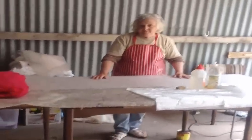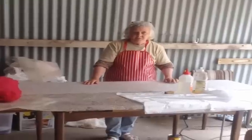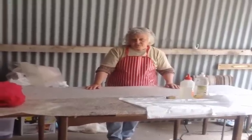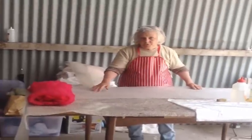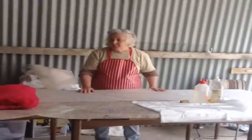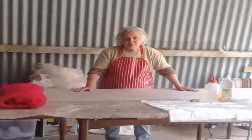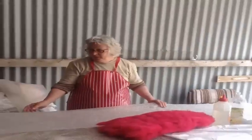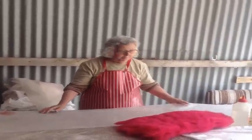So the size of the scarf I'll be working on is roughly 1.6 metres by 30 centimetres wide. So I've worked on this table. Because we're going mainly in one direction, it won't shrink excessively. Okay, first off we lay down the bubble wrap on your table, bubble side up.